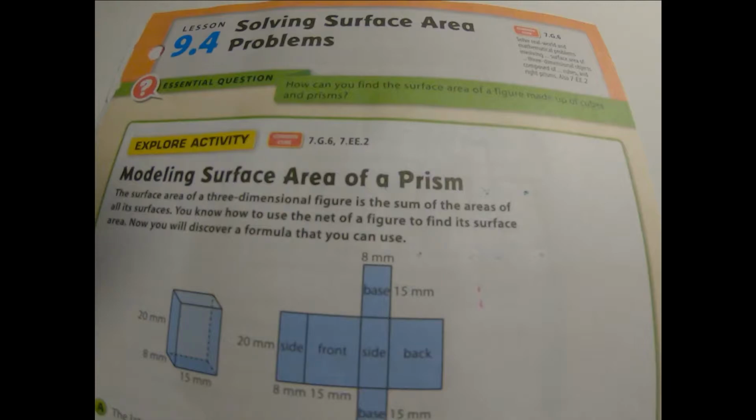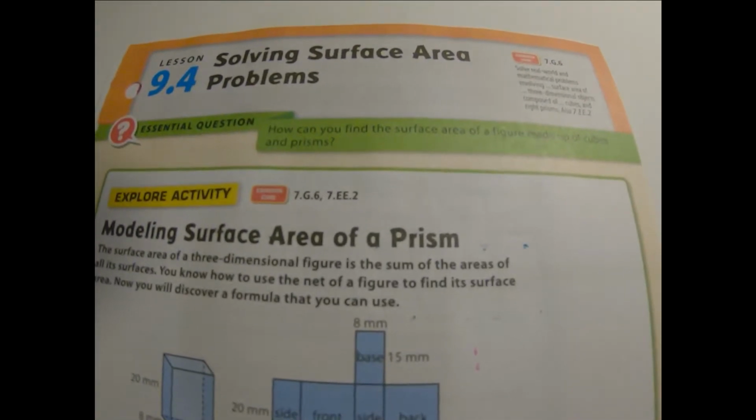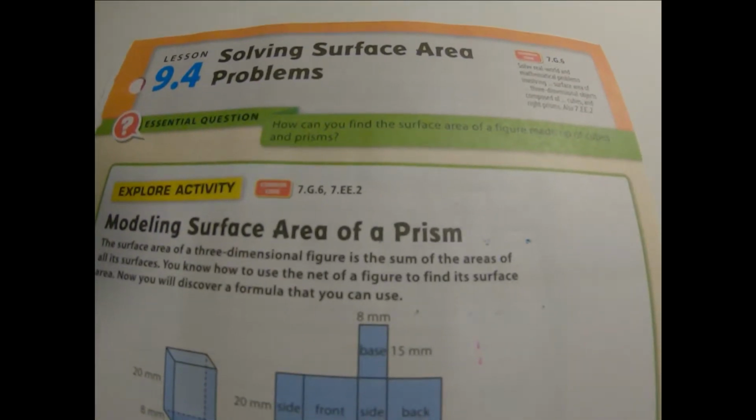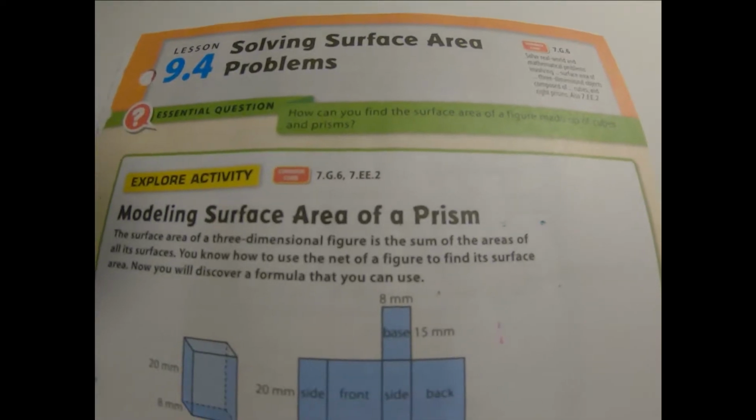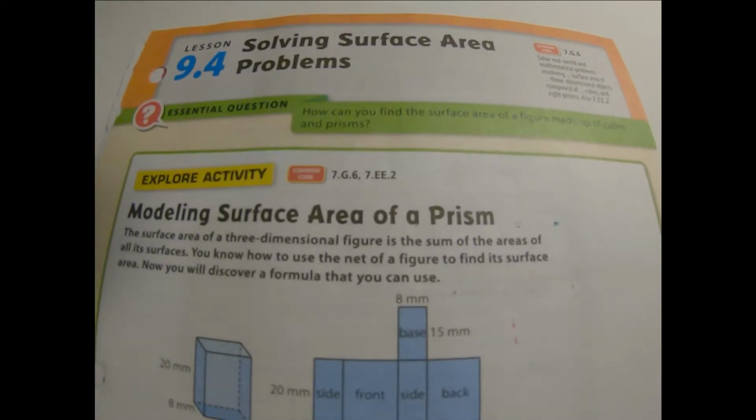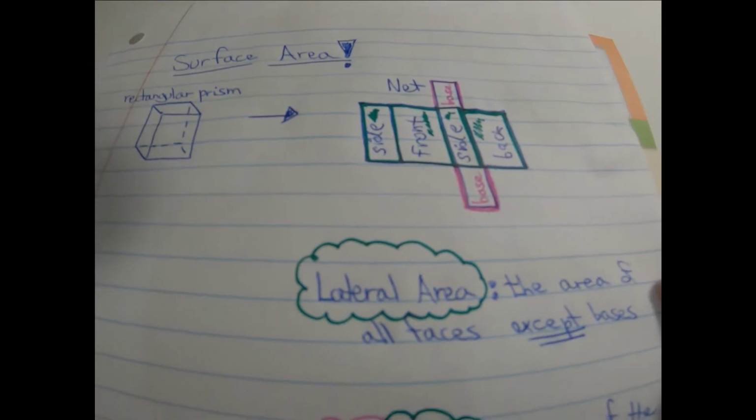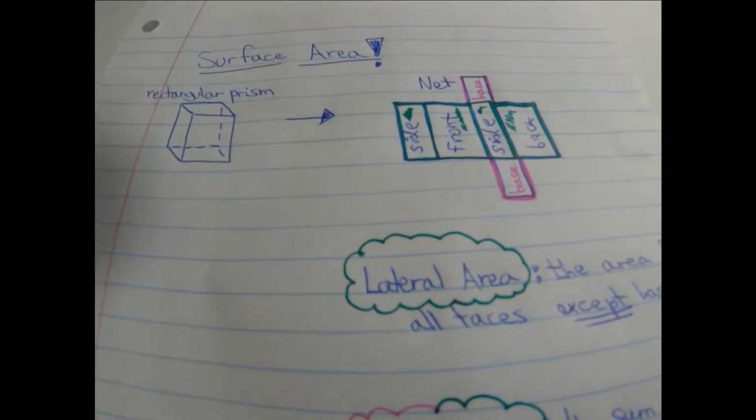For surface area, we're definitely going to need to be familiar with rectangular prisms and the area of rectangles and triangles. So hopefully you remember those formulas. If not, look back. And then you'll also need to be familiar with perimeter, which hopefully we all are. Okay, so before we start, I recommend that you take note of the following two things.